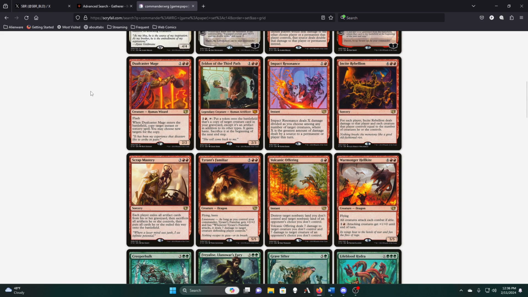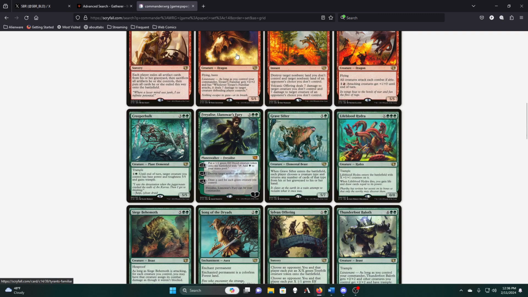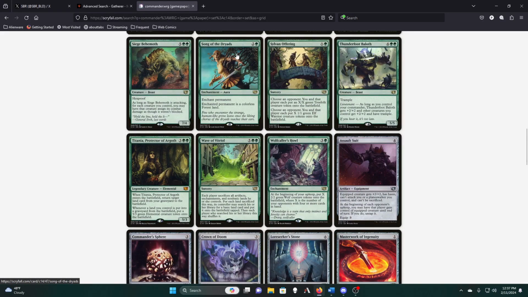Okay. Impact Resonance, no. Incite Rebellion. Each creature that player controls equal the number of creatures they control. Trap Mastery. Tyrant's Familiar. Destroy target non-basic land. Deal 7 damage to a creature. I think so. Don't need Warmonger Hellkite for anything. Creeper Hulk, no. Titania.